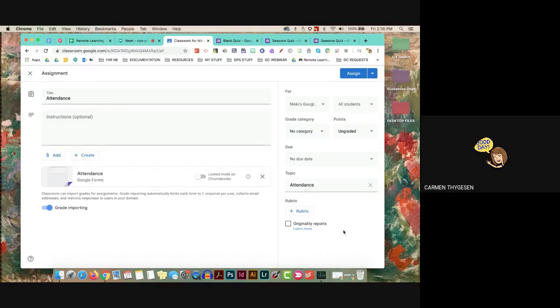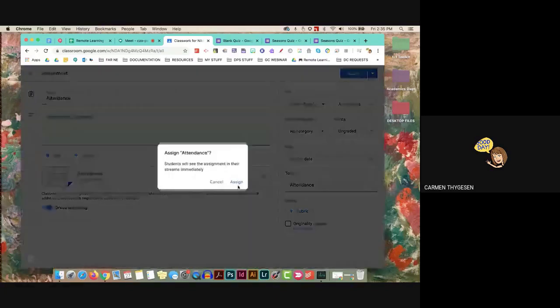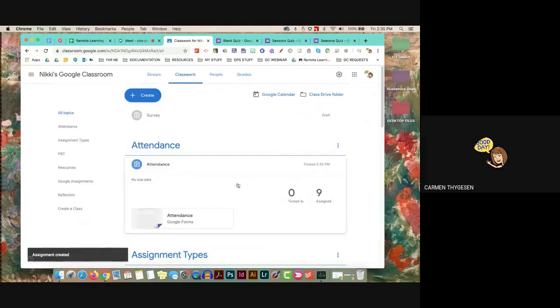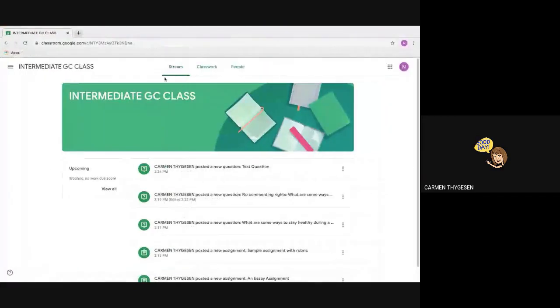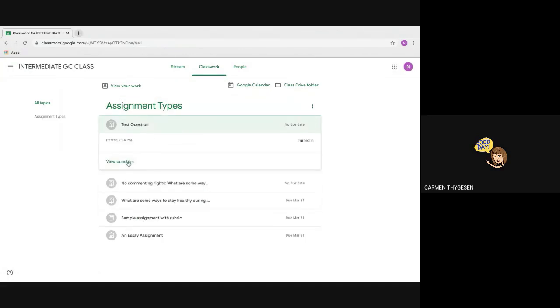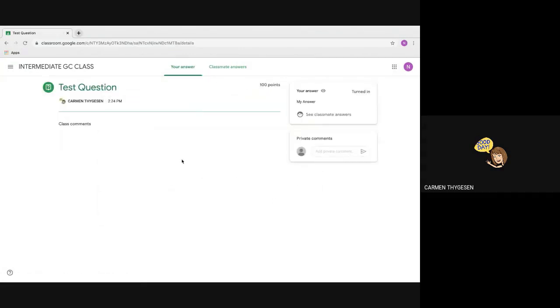I'm thinking on the fly here, so if this isn't making sense, just let me know. There's no grade category, that's okay. Don't worry if it says this, because this doesn't communicate with IC anyway, and we don't really care about grade categories so much. All right, let's see what this looks like to the student. Although I have to tell you, I don't think I'm going to be able to see this as a student because of privacy or something. This is a personal Google account that I'm working in, and I don't usually get access to forms, but let's just see if I'll be able to see it.